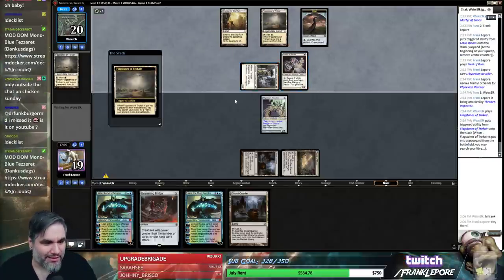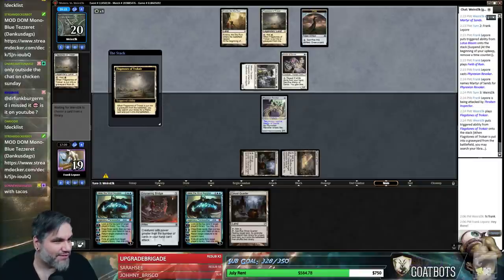I like that two people posted the deck list at the same exact time. That's good. That's efficient. That's efficient chat usage right there.